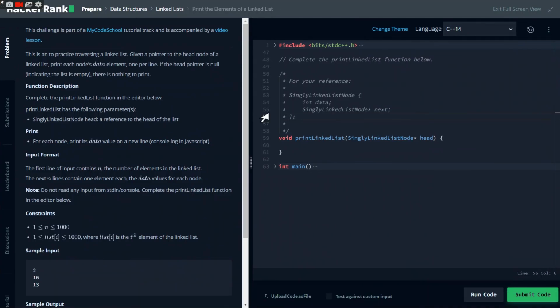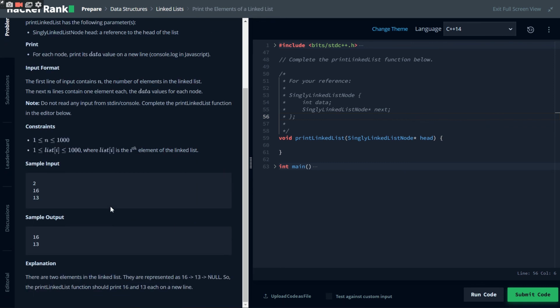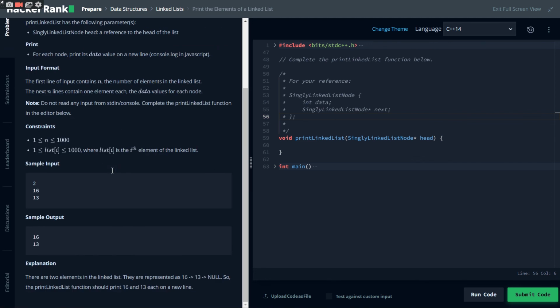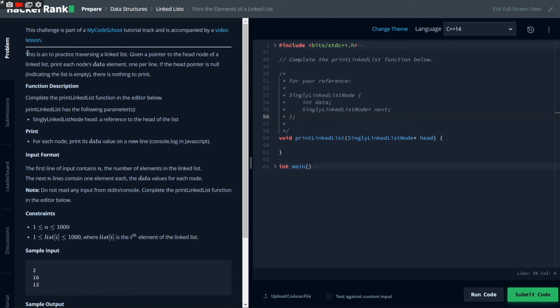Now finally, let's see a question about the linked list. Since we have just studied the linked list, we can solve this question easily. This question we can see on the HackerRank platform, and I'll also be providing the link of this question in the comment section below or the description section. You can check it out, and you can also go there and solve this question. So let's see what the question is.